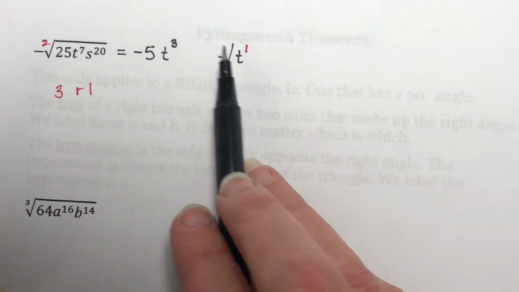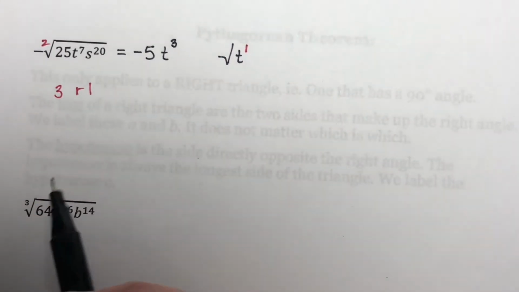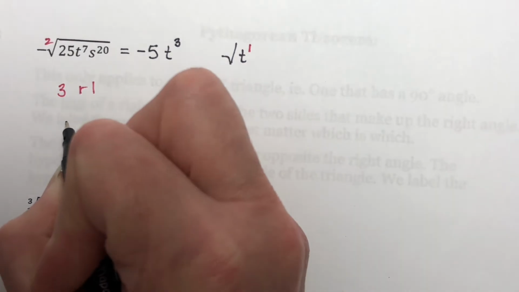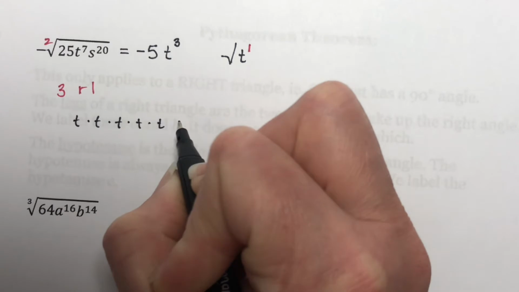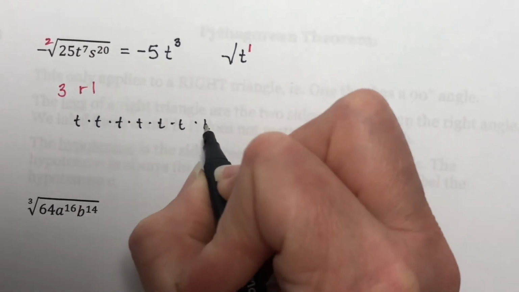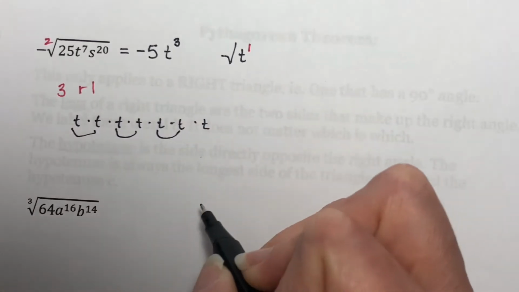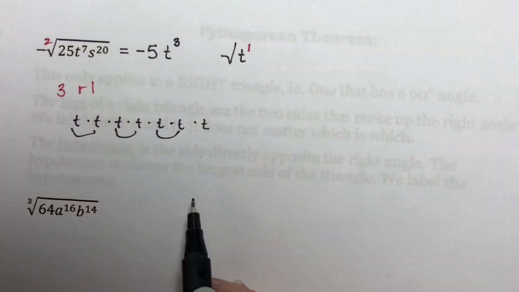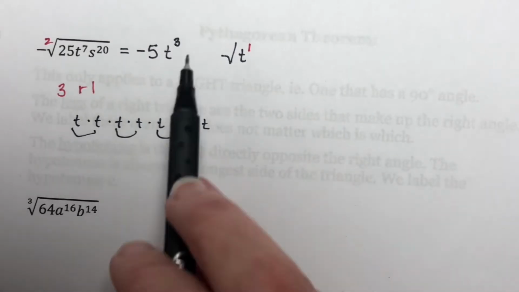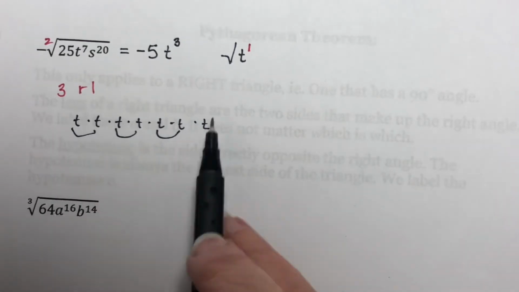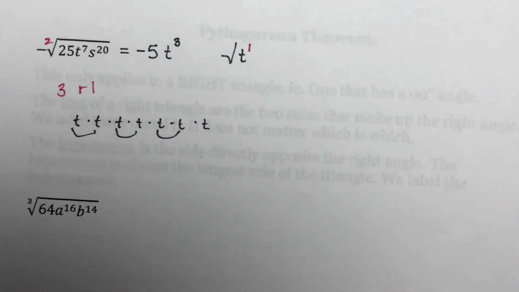Okay. Now, why does that work? Let me show you real quick. I could think of a quote-unquote prime factorization of t to the 7th as t times itself, that's 6 times and 7 times, okay? It's a square root, so I'd be looking for pairs. I would have a t that's stuck on the inside. I would take a t out for each of these pairs, multiply them together. T times itself 3 times is t cubed. So this is what's going on every time you have a variable, but I think you can see why you would not want to write it out this way.